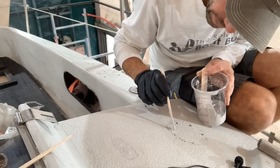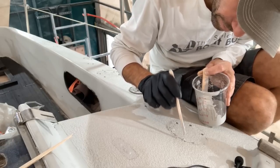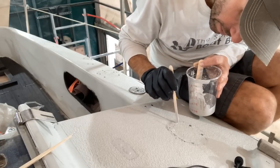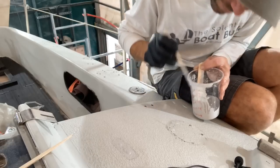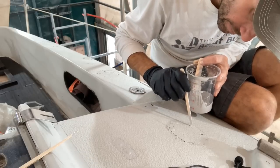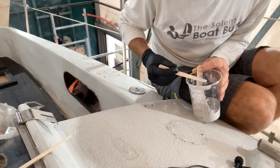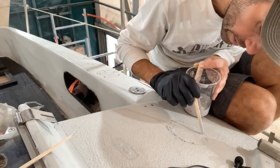So this is just a mixing stick that I've broken in half just to give me a pointed end, just to pick up the gel and drop it in the holes. Still got a bit of sealant to clean up from the old winches. At some point I'll do that, maybe when I take off the excess gel coat, and then we'll have virgin decks again, ready for the new deck gear.